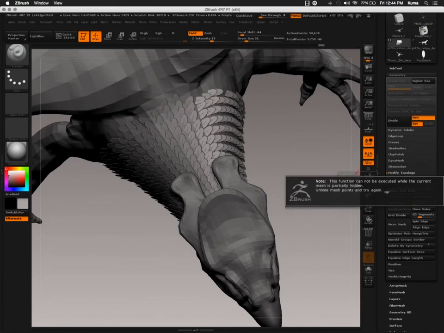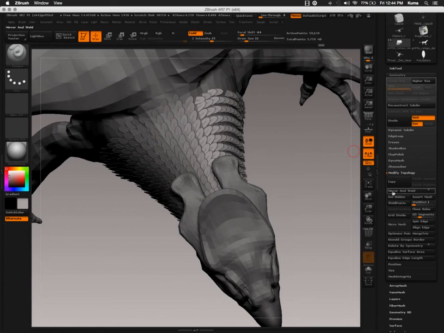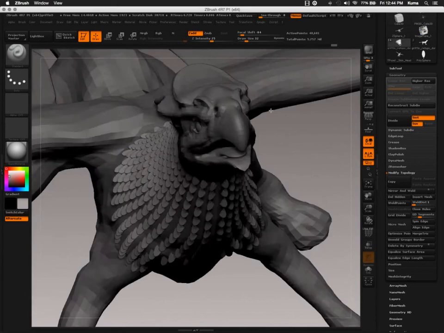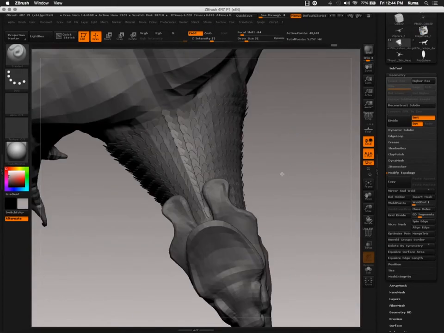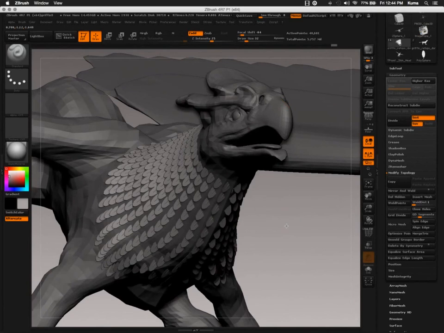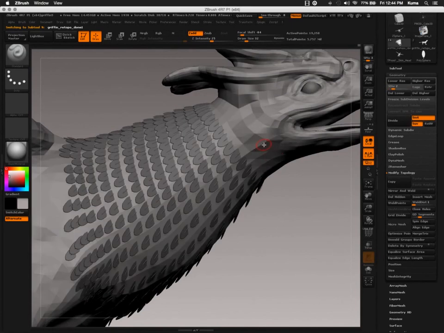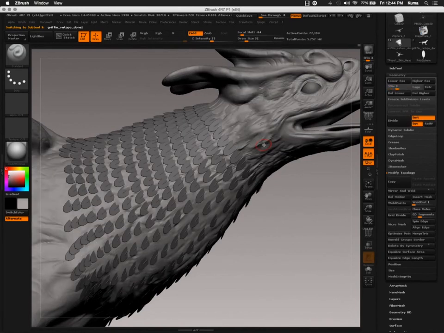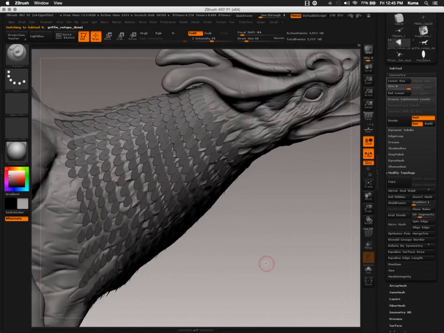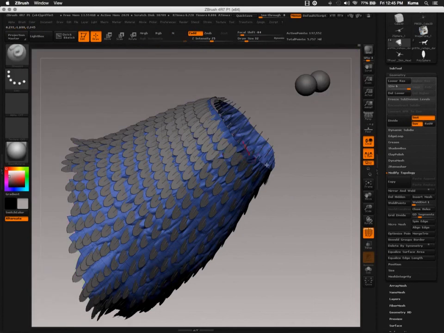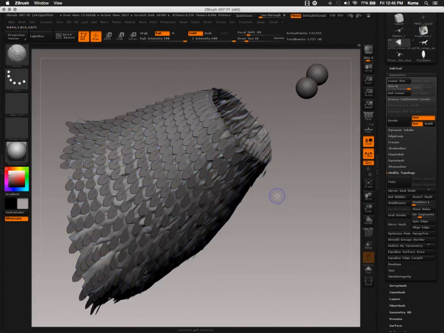Let's go ahead and mirror and weld. Oh, I'm sorry, I have to delete hidden first. Now let's mirror and weld. There we go. So at least we have consistency on both sides. At least we should. Yeah, we do. All right, so what we can do then is go to our original mesh. Let's step up in our subdivisions, and let's try just projecting an area and see what happens. I'm going to go ahead and hit solo mode.